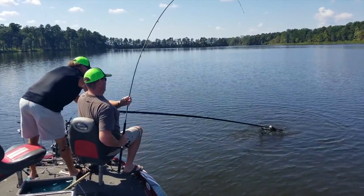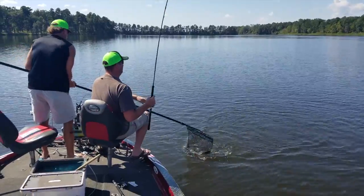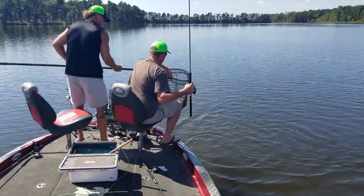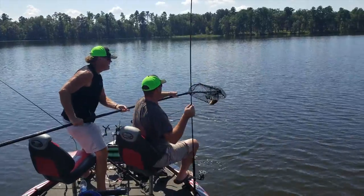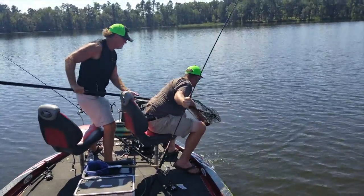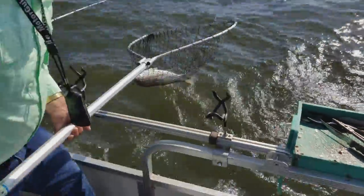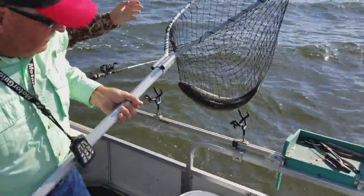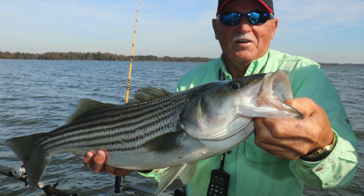Here, David Baynard of Driftmaster Rod Holders gets the net in the water for pro crappie angler Matt Outlaw. Outlaw guides the fish into the net and Baynard scoops it up. Job well done. In this next clip, Stacy Atkinson of Low Country Wildlife TV has a striper on the line. Captain David Hilton gets his net in the water and waits for Atkinson to guide the fish in. No stabbing or lunging at the fish.